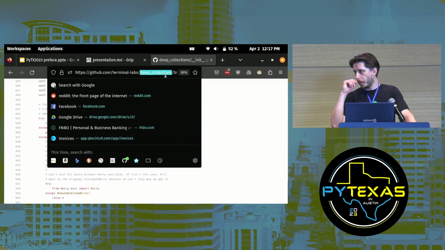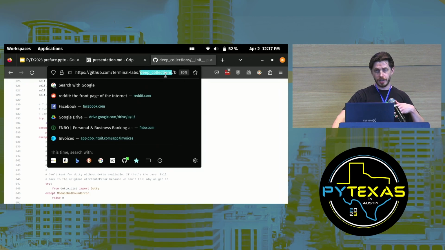Other question? I may have missed it earlier, but does DeepCollection support regex beyond wildcards? It does. So the default is glob syntax, and we use the Python standard library fnmatch for that. And it's got the double wildcard for traversing any number of steps. It matches keys in dicts and indices in lists, but you can substitute out that pattern matching for regex or a different custom matching algorithm that you write. So yes.